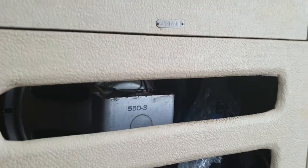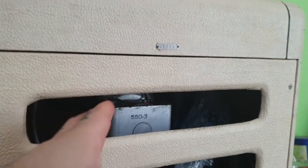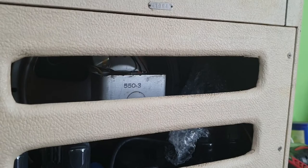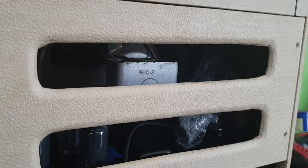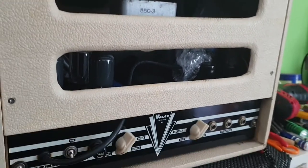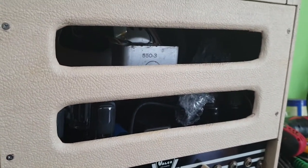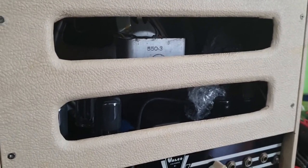I'm not sure if that means it will be a 55. Maybe the amp was made in 53 and the serial number was put on there and then it just sat in a factory and then they threw a speaker in 1955 and sold it in 1955 or 56 or whenever. Stranger things have happened. However, it appears to be an early to mid 1950s. The only thing I have to do now is undo the back panel and get the power cord out. This is a US amp. Therefore, the power transformer is for a 110, 120 volt amplifier, so I will need to use an inverter for it.